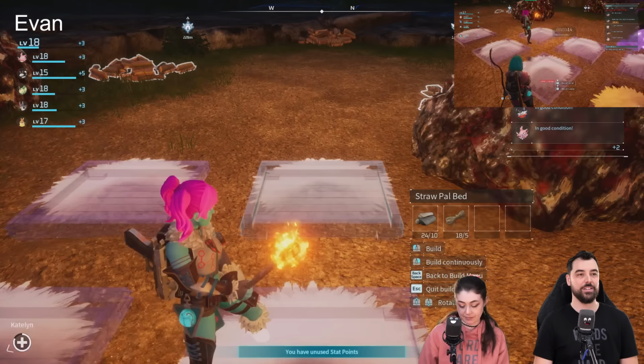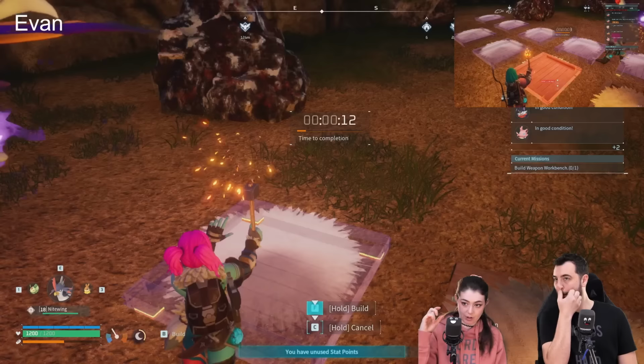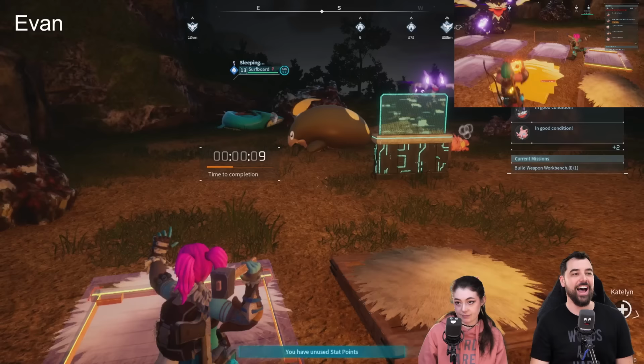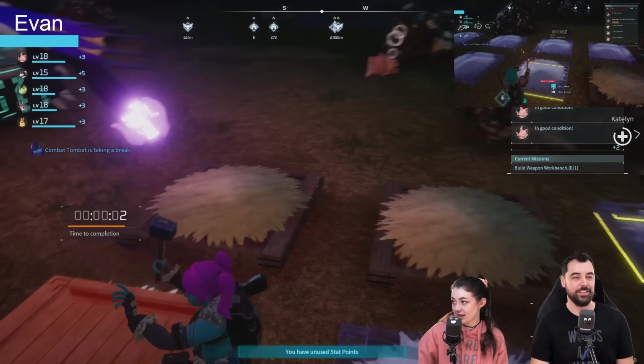Can you put the beds high up on the cliff area? I like them here. Evan has a vision. This is going to be a really simple base. You know what I mean?